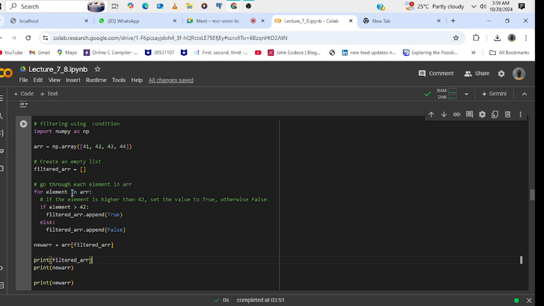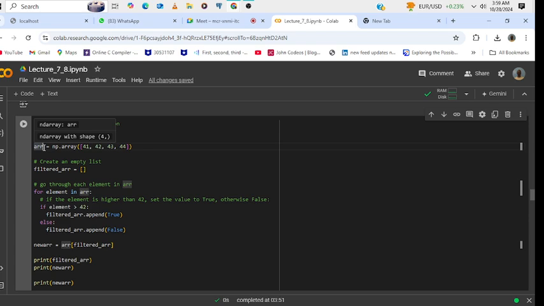So the next thing you're going to do is go through each element in the array. I think by now you know that to go through each element in an array, we use a for loop. So we are saying for element in array, and I think we should call this array R. It's just a variable name.